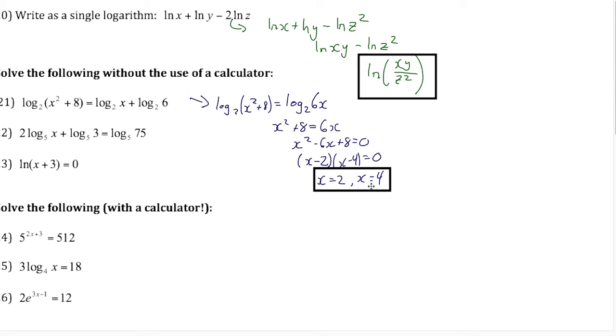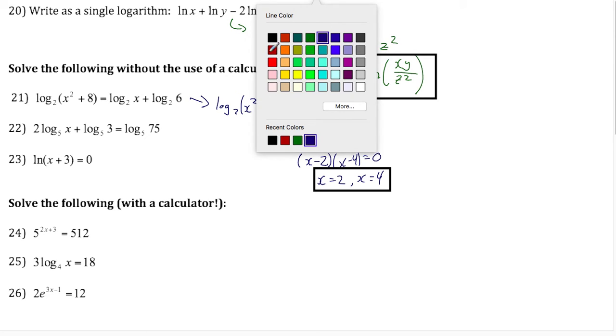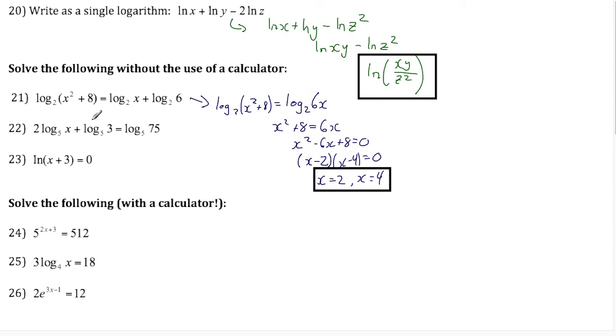Okay, if I can figure this out. There we go. All right, so next up, same deal. We want to condense. So if that's 21, do 22 over here. So this is 22.